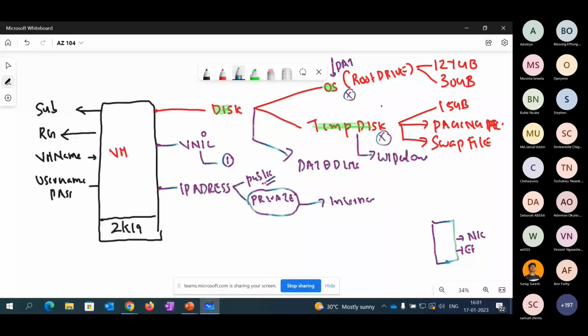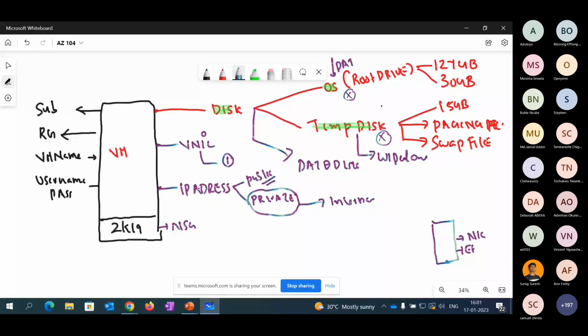Now, for providing security, something called an NSG will be created. We'll be going through all these points, don't worry about that. Right now I'm just giving some insight. The moment you create a VM, some dependent resources are created. We'll go through all these resources, try to understand how each has been configured, how to delete it, and what the use of each resource is. We'll have a separate discussion also.